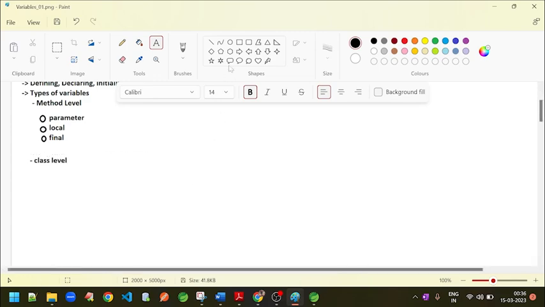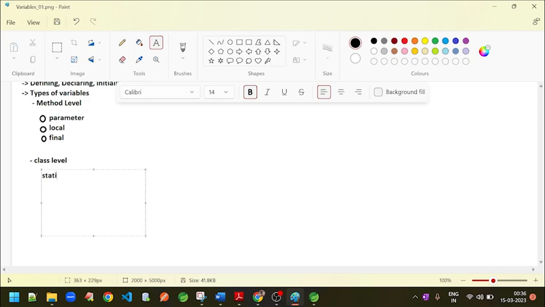Under class level we will be learning static and non-static variables. Then under those, we'll be learning what is final, then what is transient, then what is a volatile variable, which variable we call a volatile variable.